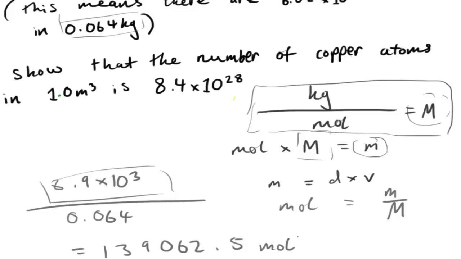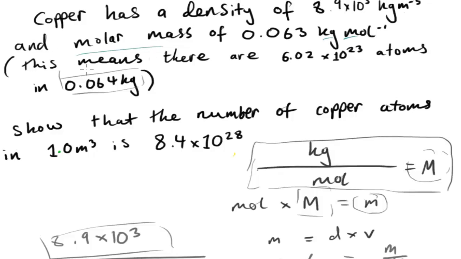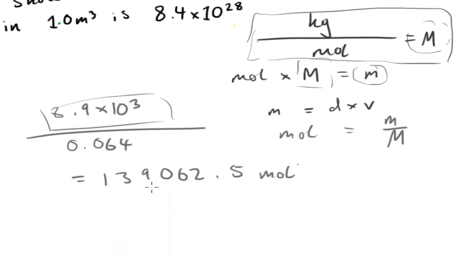If we scroll up, to work out the number of atoms in the given number of moles, this is going back to this constant which you have here, this is Avogadro's constant, 6.02 times 10 to the 23. Basically for every mole of a certain substance, there's this number of particles of that substance. So right now we've got moles of copper, and so for every mole of copper we've got this number of copper atoms.